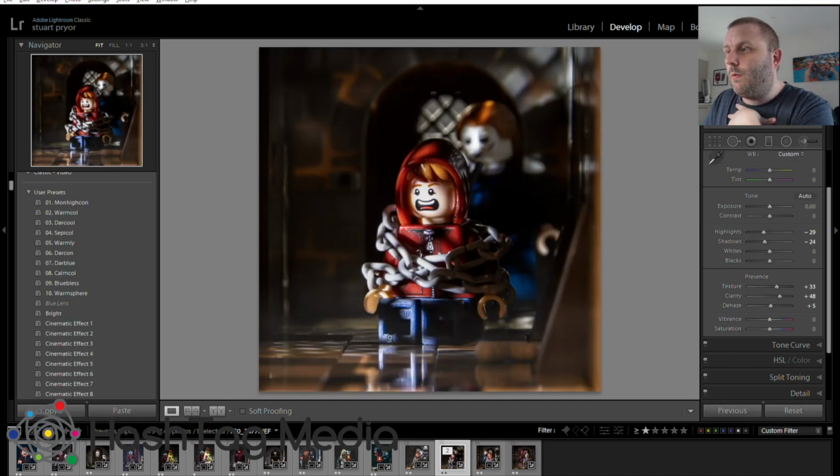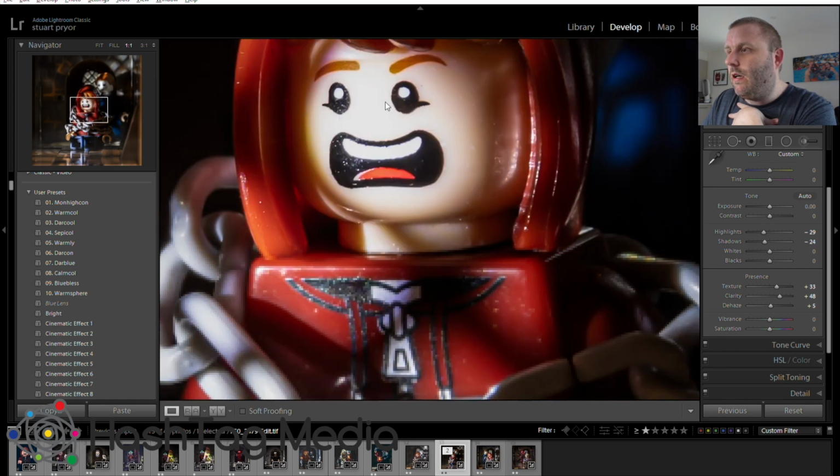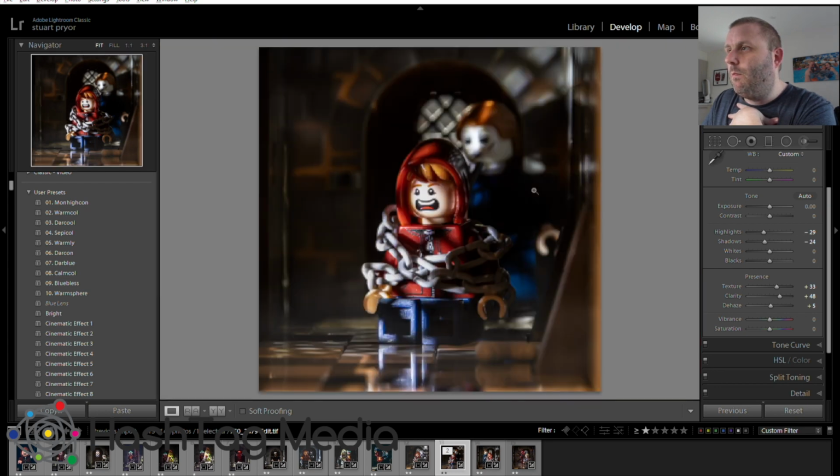On this I put it into Photoshop and I've added a little bit of haze on the floor, just to take off that shininess a little bit. But again, love the colours on Elliot, love the detail on him. The only thing I probably would have done is made Mike Myers a little bit more in focus, but you can tell who it is. So I could have, in theory, moved Elliot over to the left a little bit, brought Mike Myers forward a little bit so you can see the knife in his hand.